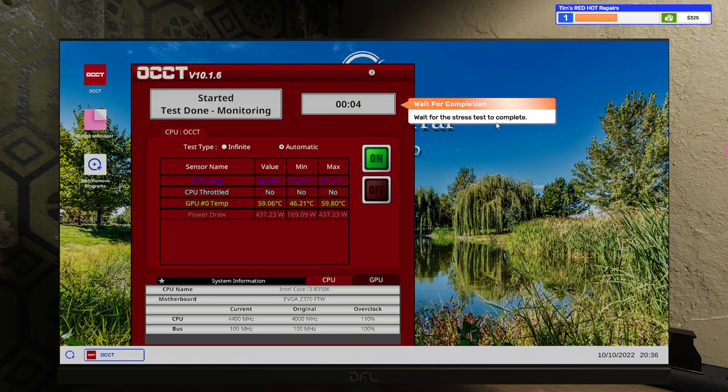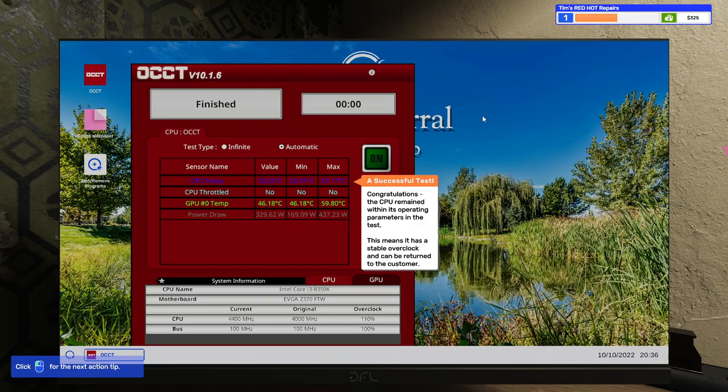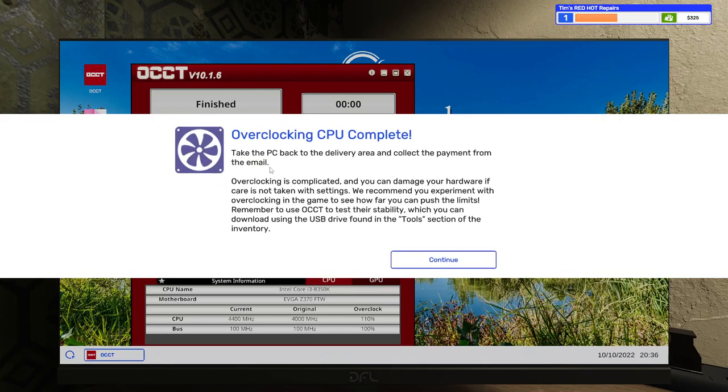Five, four, three, two, one. The overclocking test has been completed. Congratulations, the CPU remained within its operation parameters in the test. This means it has a stable overclock and can be returned to the customer. So yes, we can see the value, the minimum, the max, and the value is within range. So okey dokey. Take the PC back, deliver it, collect payment from the email.